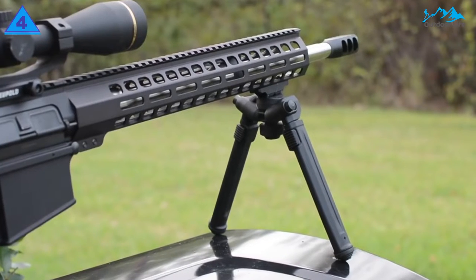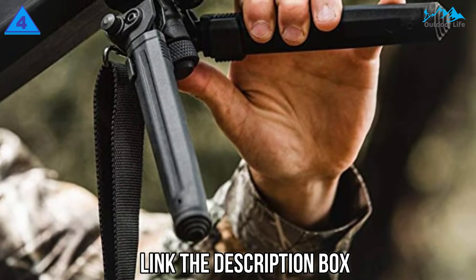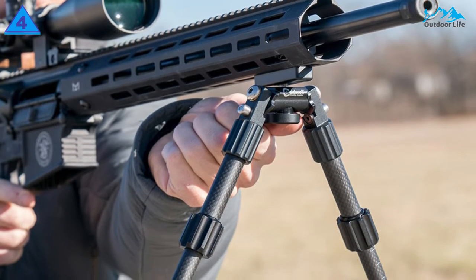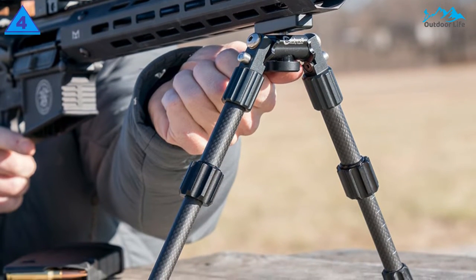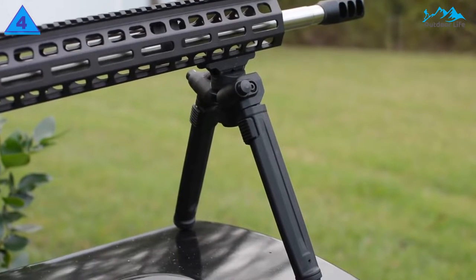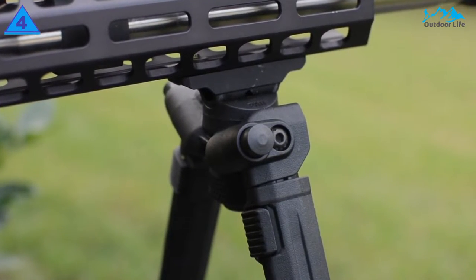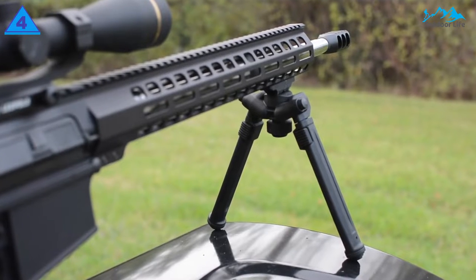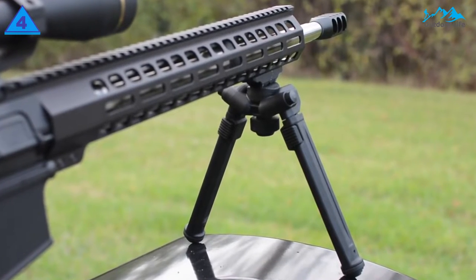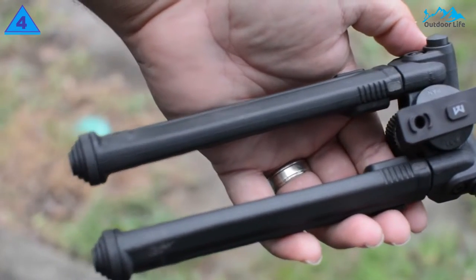In addition, there is high versatility in its usage with the leg-length extension, pan, and rotate feature. It includes a pan and tilt function with a knurled knob for total adjustment, and it can be used one-handed like modern fluid head photography tripod mounts. Magpul always delivers one-of-a-kind properties, such as a tilt of 50 degrees and pan of 40 degrees. It can be used in various harsh circumstances without adding too much weight, and in some cases it is half the weight of competing bipods. The 11-ounce weight is insignificant considering its tremendous flexibility and ability to operate with one hand.